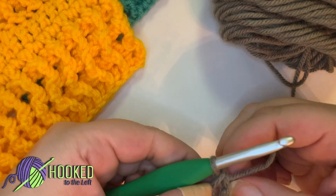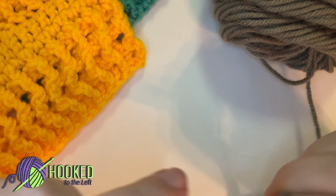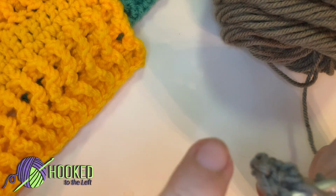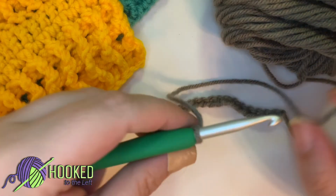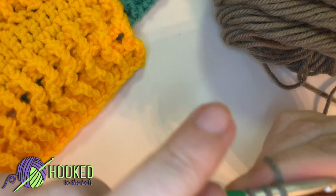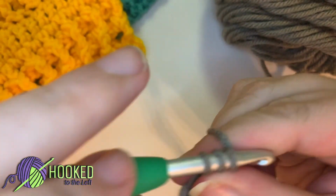Pull through two. Okay, so now I've got my chain, and then one double crochet stitch. So yarn over, pull up a loop, pull through two, pull through two, yarn over, go into your chain, and then pull up a loop, yarn over, pull through two, then pull through two, yarn over, and go through the chain, pull up a loop, yarn over, pull through two, then pull through two, yarn over, go into your chain, pull up a loop, yarn over, pull through two, then pull through two.